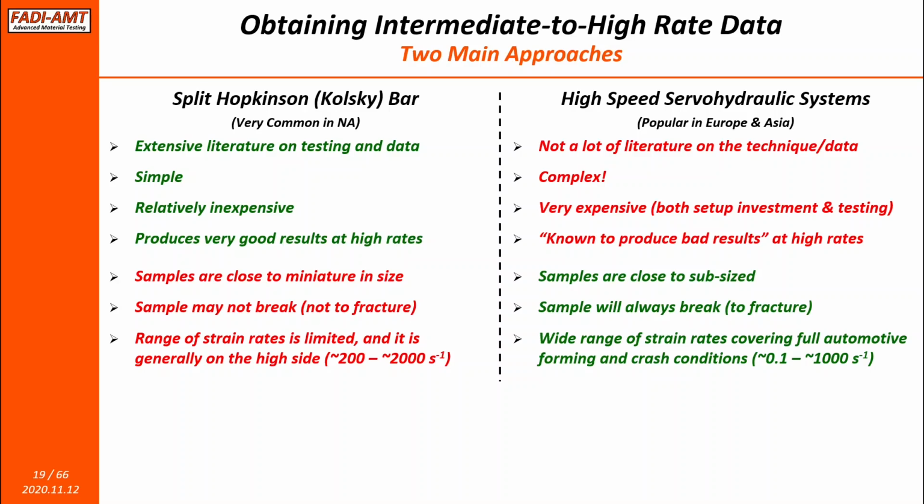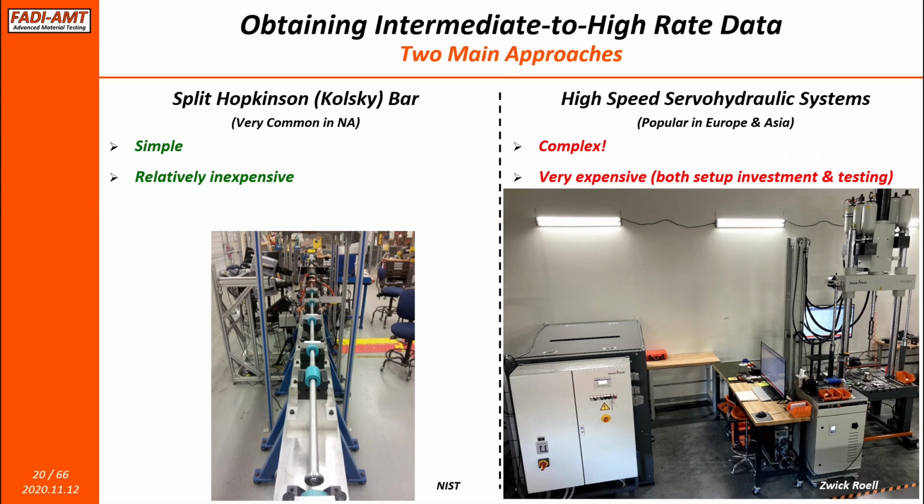But maybe less popular. So you are able to find it, not maybe as easily as the split Hopkinson bar. In terms of the system itself, the split Hopkinson bar, or the Kolsky bar, is relatively simple in terms of construction and operation and relatively inexpensive. And that's why most of the time these setups are built in-house, as I mentioned earlier, by research institutions and universities. This particular example, I borrowed it from our colleagues at NIST when we worked together several years ago, and you will find multiple other examples in the literature.